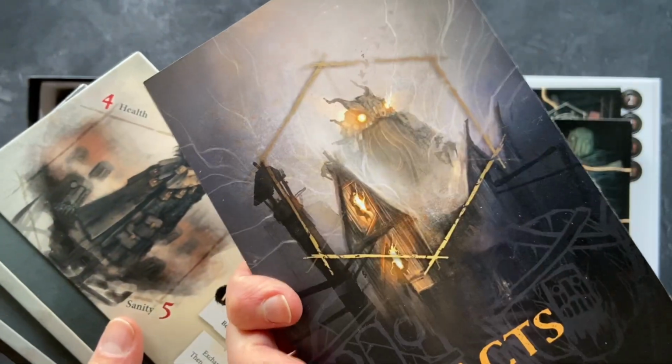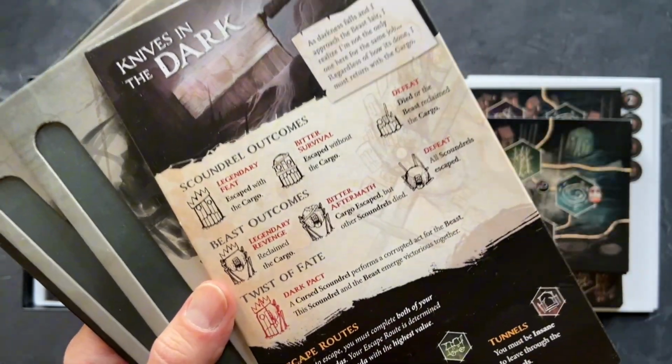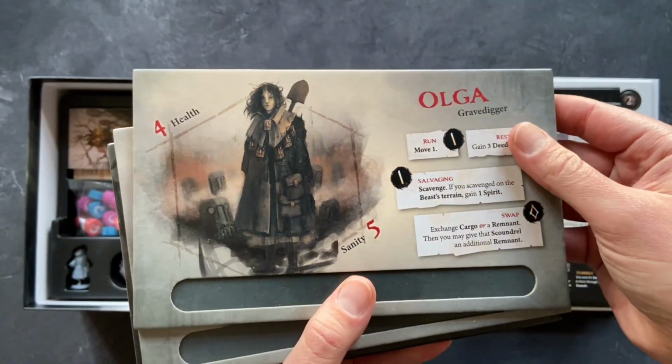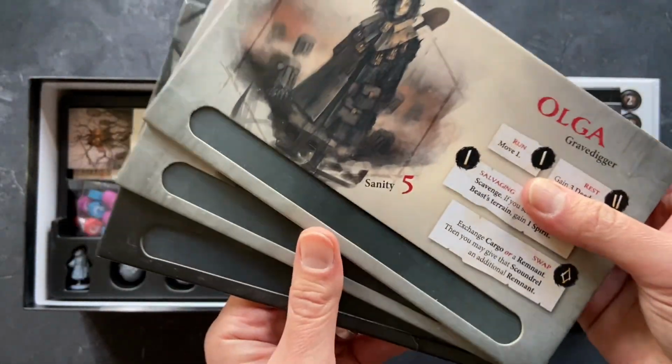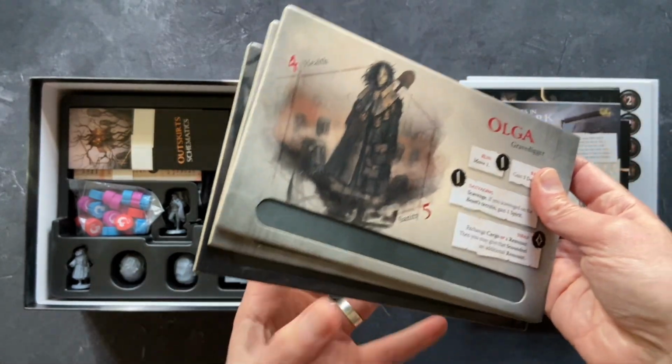Knife in the dark, Pact. Counter outcomes, beast outcomes, okay, twist of fate. Okay, some additional rules. Here we have player boards, and they are double layered. This is such a cool prototype, really. This looks like a final game to me.